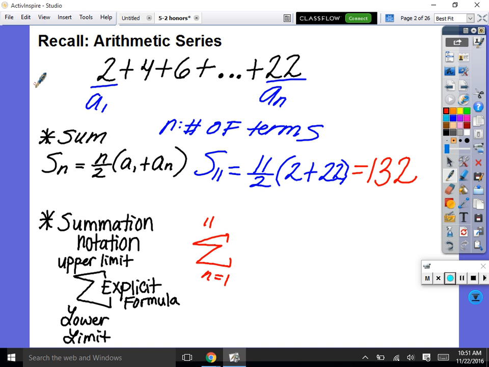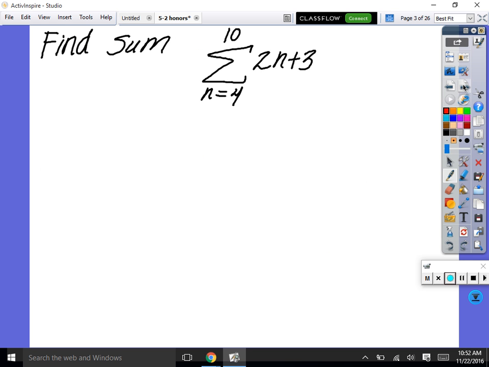It's 2n. So it's going to be 2 and then plus n minus 1 times d, which we already did this one, right? 2, so it was just 2n. So our final answer will just be this 2n. Rewriting it in summation notation, this literally means the same thing as this. We can bounce back and forth. Any questions on that? Hopefully a good reminder.